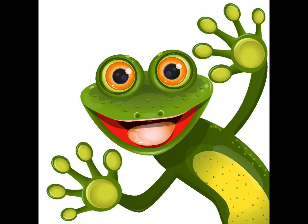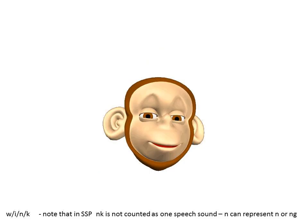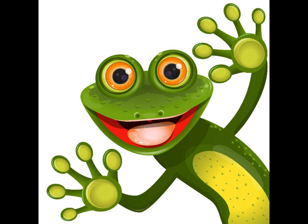Yes, speech sound frog, I know you're itching to get on. Now, whoever is working with you can download all of these pictures, and if you download it from the internet, all of them move so that you can actually see them. So here they're not doing anything, but when we see the monkey and I say wink, you can see him actually winking. Okay, speech sound frog, I'm getting on. Now I'm going to say the word and then the speech sounds and then the word again. The more you do this, the quicker you'll be able to do it, even quicker than me. And you'll also be able to do the lines really quickly. First of all, your teacher or whoever might need to pause it a little so that you can get your brain thinking of the speech sounds and counting them. But let's see how quickly you learn how to do this.